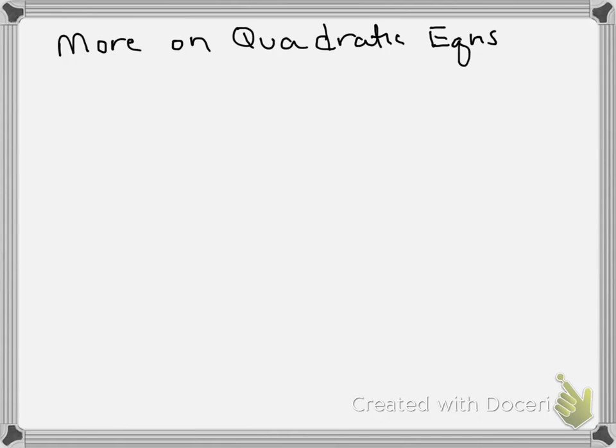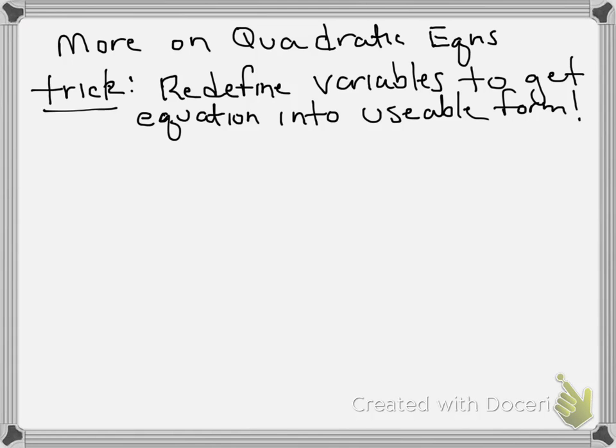Alright, in the second part of these videos, we're going to look a little bit more at quadratic equations and equations that may not initially look like that basic form you're used to. We're going to introduce some tricks that can help you solve more complicated looking equations. The trick in this video is going to be redefining variables to get the equation into some useful form.